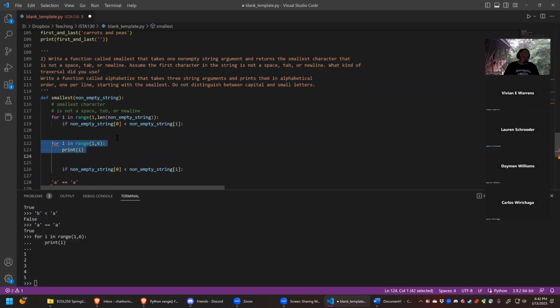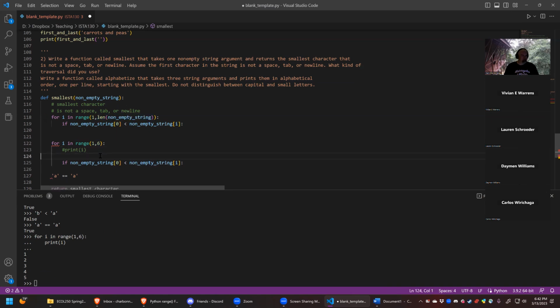So I would do this, print I. My value of I is taking on the value of 1, then 2, then 3, then 4, then 5. So I at least know that this is working the way that I think it is, with my I range with length of non-empty string, right?